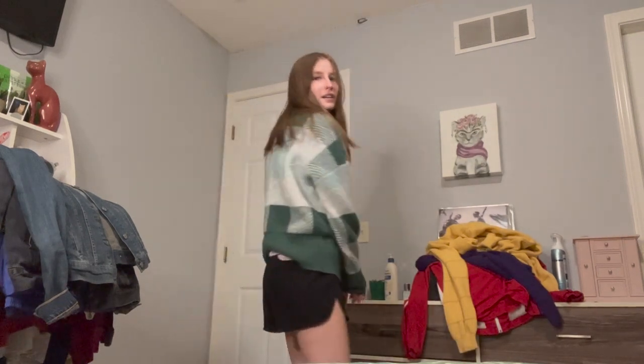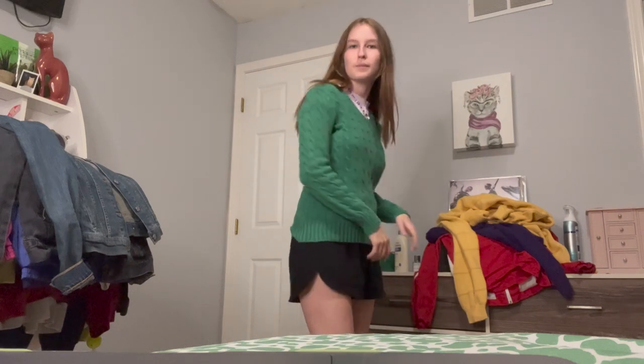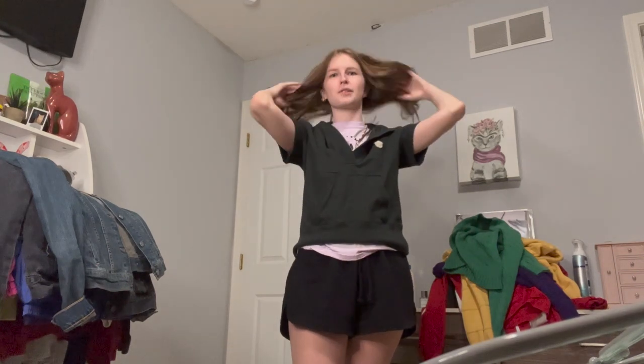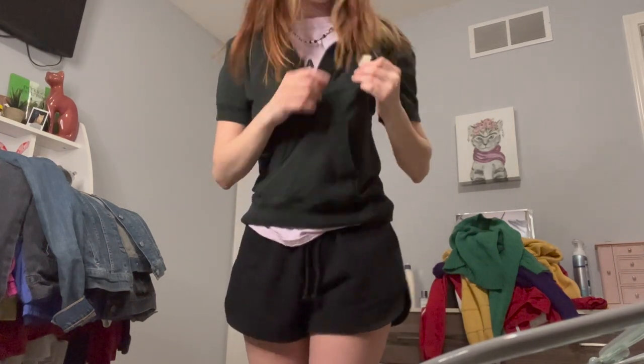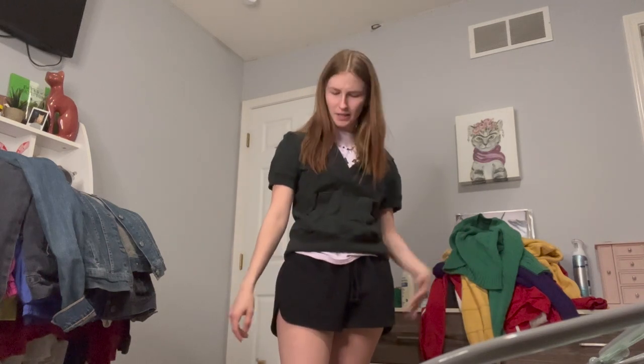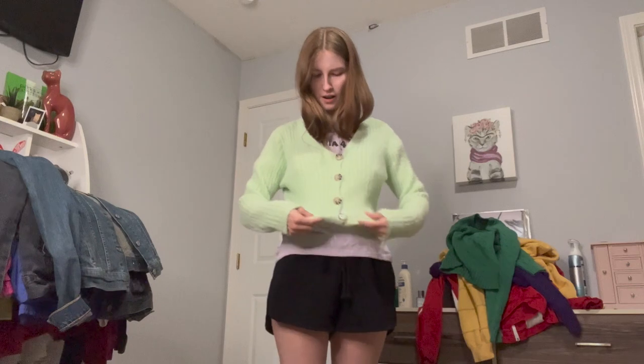This sweater is very soft, fits me well, it's so cute — gonna keep it. This one is like the same vibe as the purple sweater and it's just not giving me what I want, not really my style, so I'm gonna get rid of it. This is a very unique find that my boyfriend actually found at the thrift store — it's a Tommy Hilfiger short-sleeve hoodie with a deep v-neck in green. I think it's cute and unique. I haven't worn it yet but I want to give it a chance and style it. Don't knock on the kids' section at Target because you'll find something like this. It's cute and really soft, I'm keeping it.